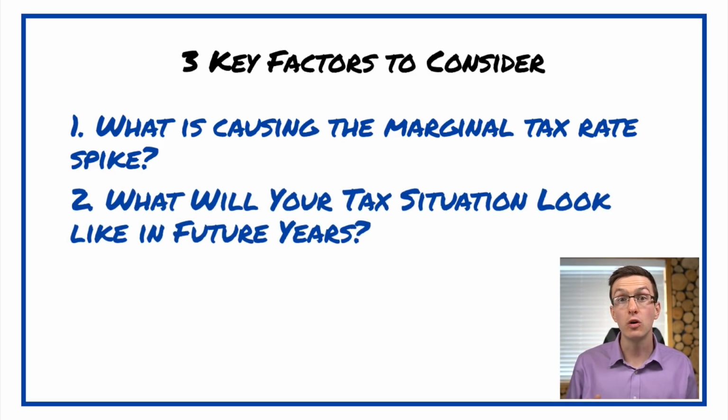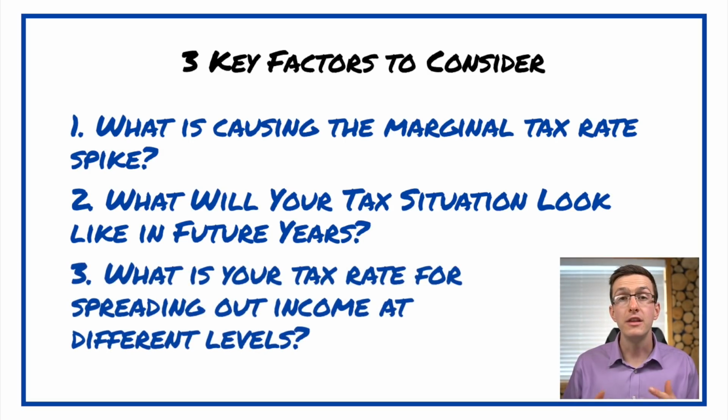The second key factor or question that you need to ask yourself is what will your situation look like moving forward into the future? And this kind of comes back to having a forward-looking tax plan. You need to know if this is a temporary problem or if this is a problem that you will face going forward into the future. And then the third key factor to consider here is what will be the tax rate of filling in with additional income. Now, this is going to be one where you need to probably look at a couple different zones. If I fill in with $20,000 of additional income in the form of a Roth conversion, what will my tax rate be? If I fill in with $40,000 or $60,000, at each of these given points, you need to understand what your current tax rate is to know if it makes sense to pay that tax rate in order to avoid a higher tax rate moving forward into the future.